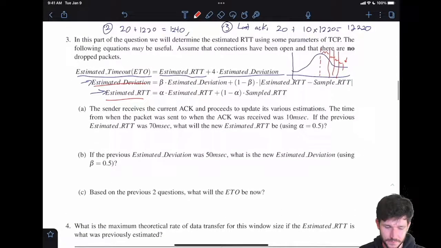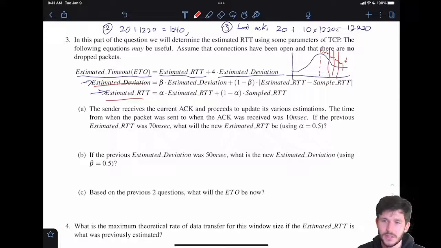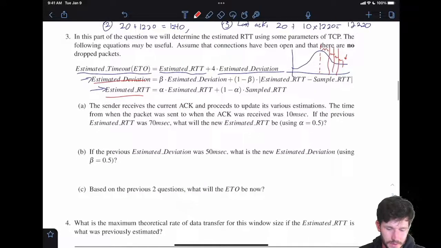So the rest of this problem is really just applying these formulas. The sender receives the current ACK. The time from when the packet was sent to when it was received was 10 milliseconds. Here our old estimated RTT was 70 milliseconds.